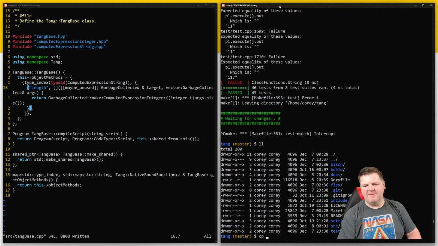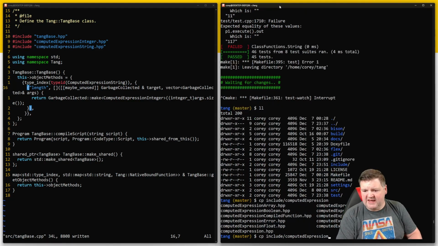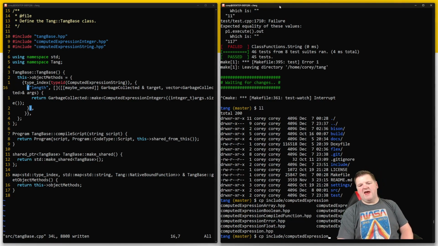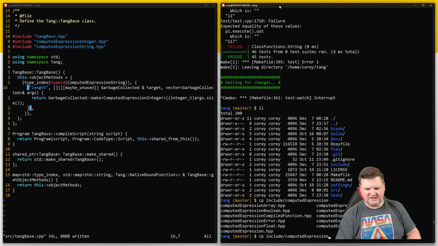Okay, so we need to copy under includes. This is not an AST, it's a computed expression. And before we had compiled function, and I think I'm just going to call this a bound function.